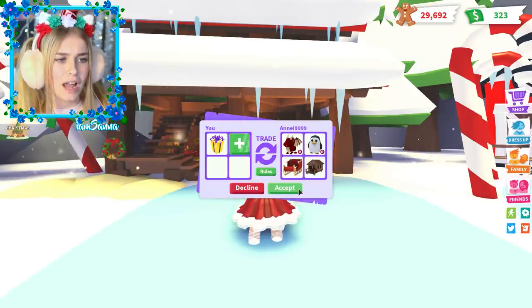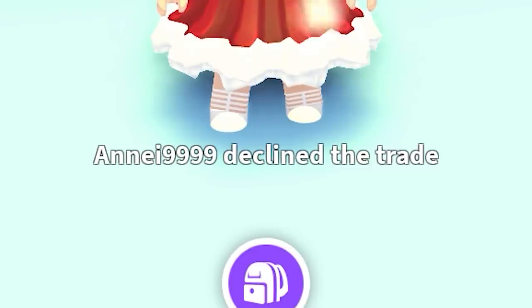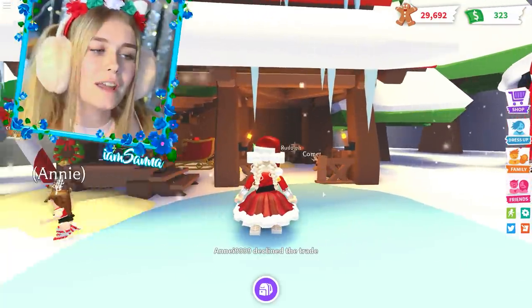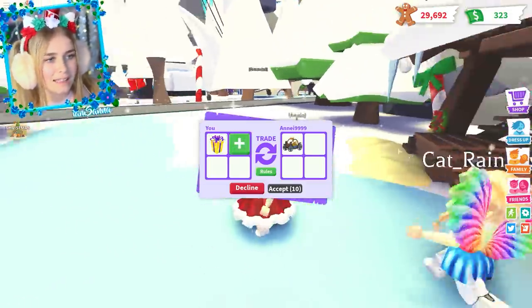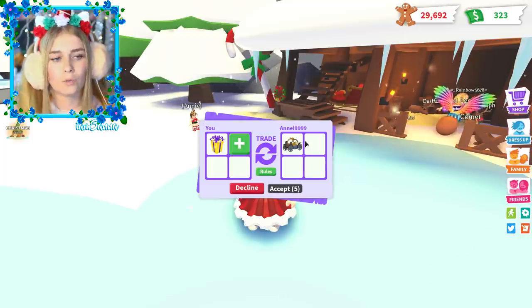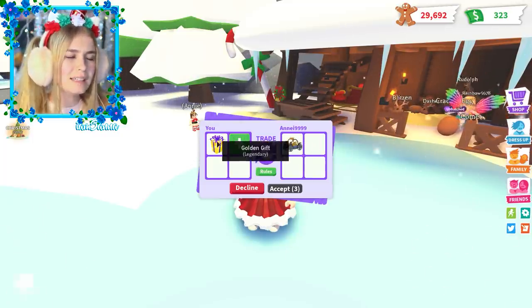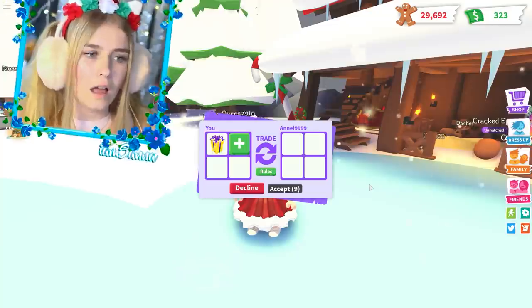Let's see. Is she actually gonna accept this? She declined the trade. Oh no, come on, trade with me. Oh, she accepted the trade so fast. Let's see, what does she want to give for it? Oh, a prince carriage. That's not too bad. That's actually pretty good for just a present. This carriage is pretty expensive. Okay, let's see if she's gonna accept it.